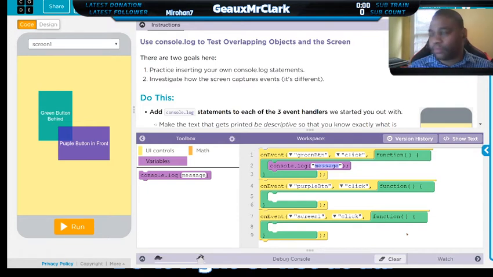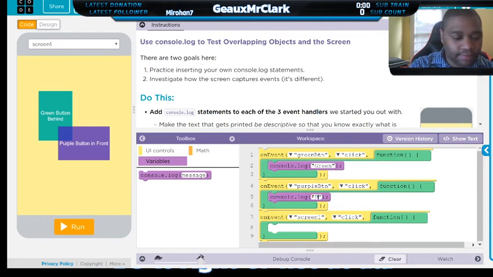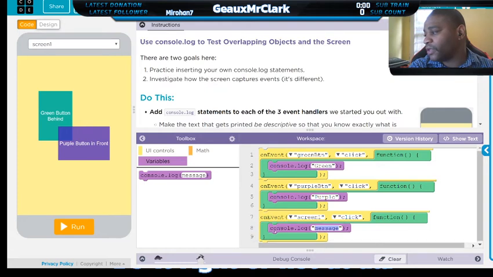Alright. So I'm going to call this one green, meaning I clicked somewhere in the green. I'm going to call this one purple. Purple. And then I'm going to call this one screen. So we're going to see which one takes precedent over the others as we show it.